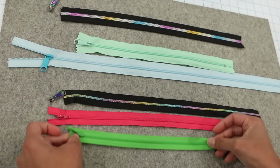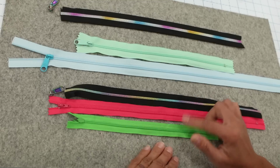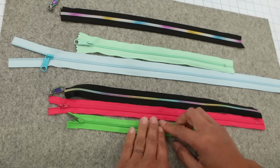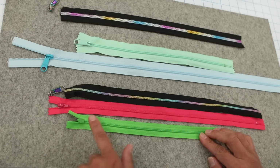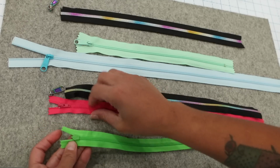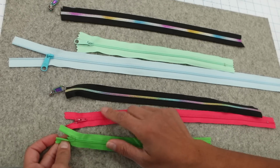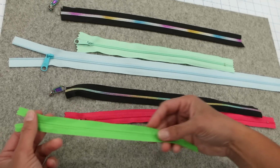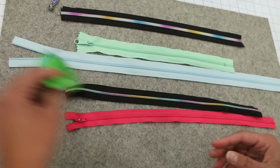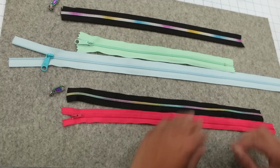So sometimes students get confused and they think that the invisible zipper is the same as the craft or the number 3 zipper. And although it looks the same from the underside, notice here the difference that this zipper pull is upside down, whereas here, the side that I can still see the zipper teeth, the pull is on the top side. So don't get these guys confused. This is for a totally different application. So I'll set that aside. So now we're talking number 3, number 4.5, and number 5 zippers.